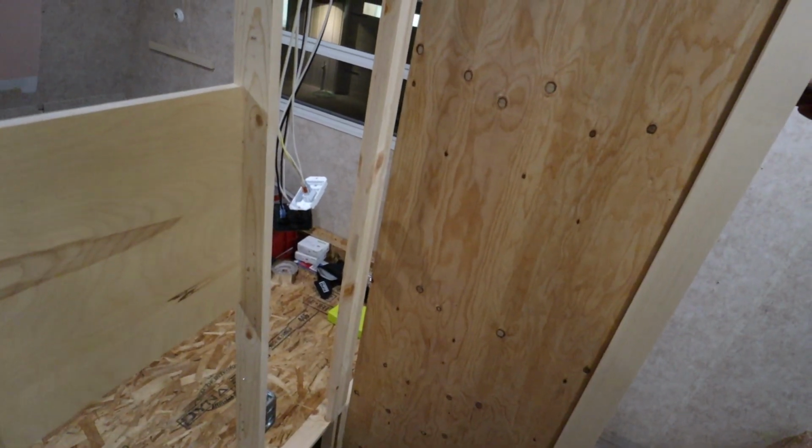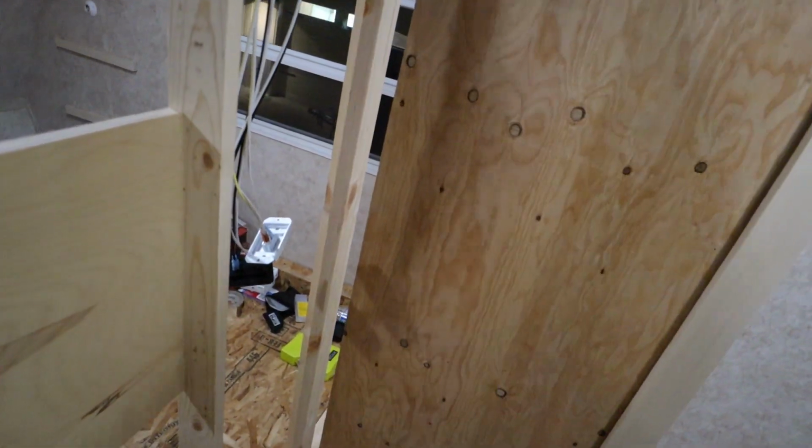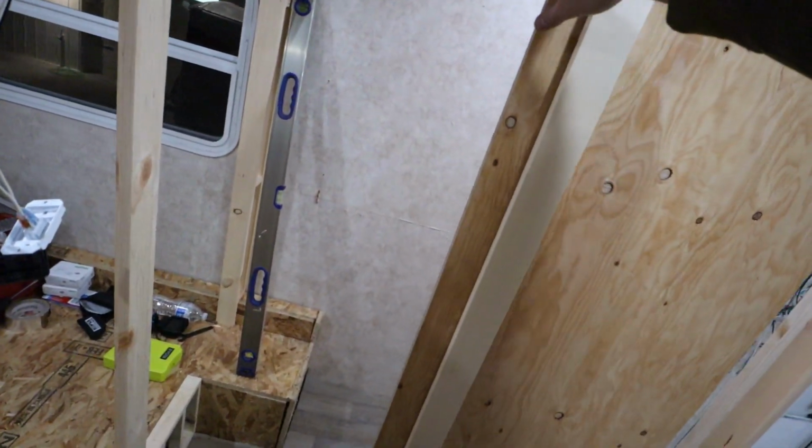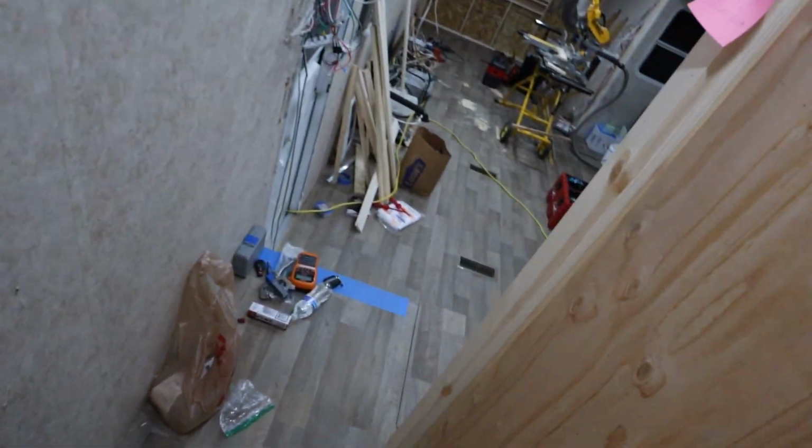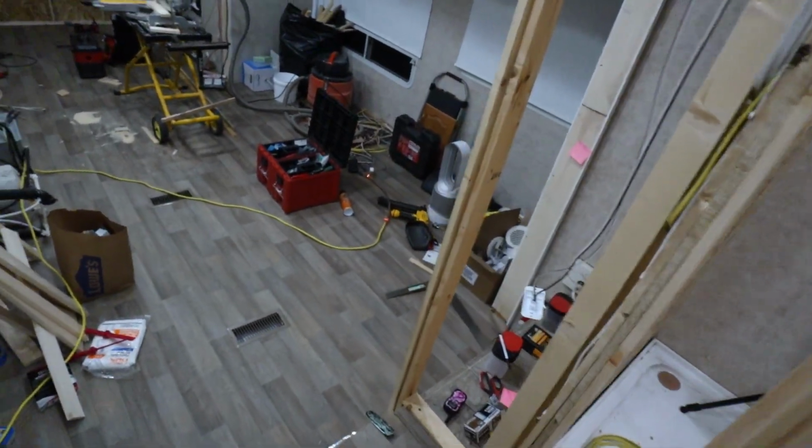You've got a sliding door that closes here. So pretty cool feature. Really excited about it. Never built one before, but it seems to be working pretty good so far. So that's the bathroom and the upstairs.